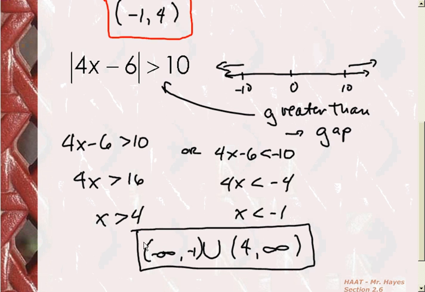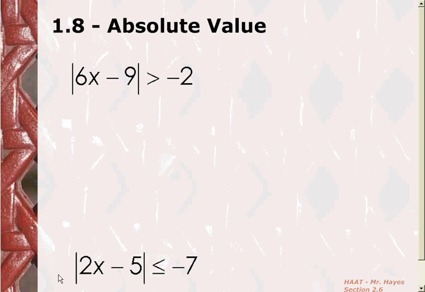Okay? So take your time. Make sure you write the gap. Don't make any mistakes. Last thing, a couple of special cases. In this case, read this before you do anything else. Whenever you get an absolute value dealing with a negative that's equal to or greater than or less than a negative number, stop and look at it first. What makes sense? Absolute value, the distance from 0, is bigger than -2.